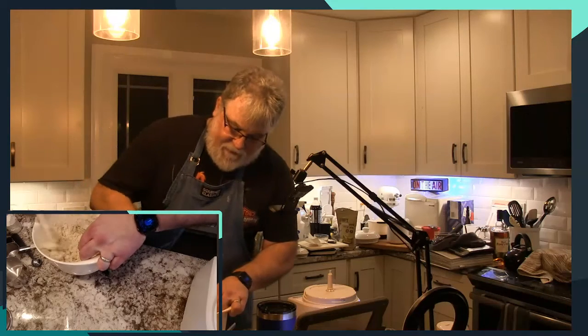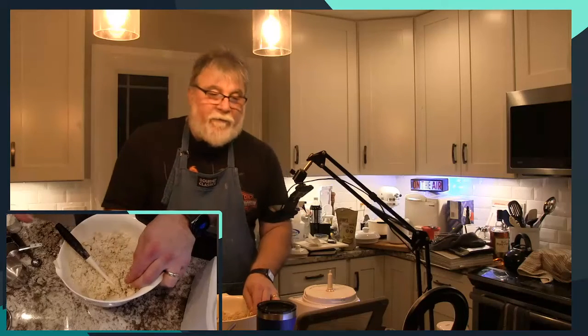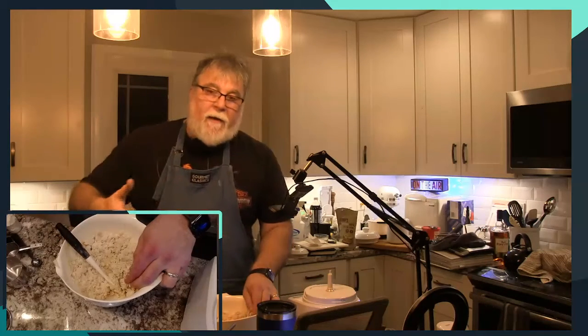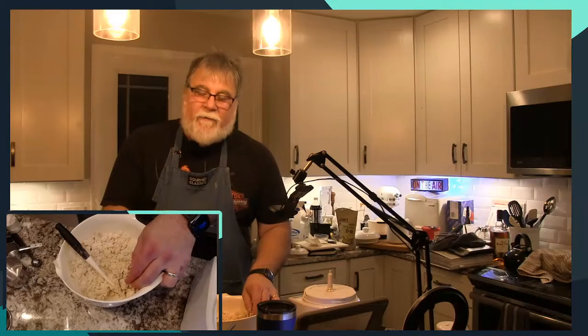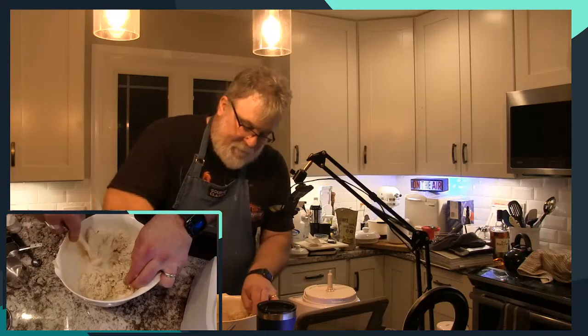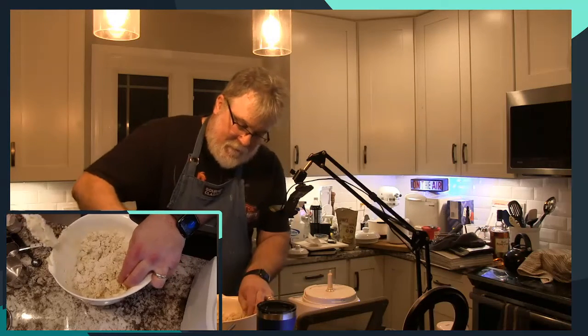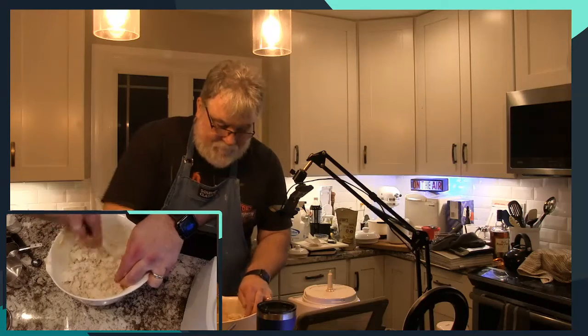The controls do things we don't want them to do — it tends to freak out at odd moments. I had a handle sticking over it, a big pan with a long handle. Cracked the lid so water was going down the handle, dripped on the controls, and changed the settings. So if we had to do it over again, we would get the control panel on the back — they did have that option.